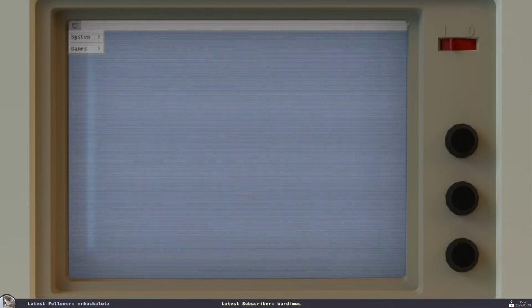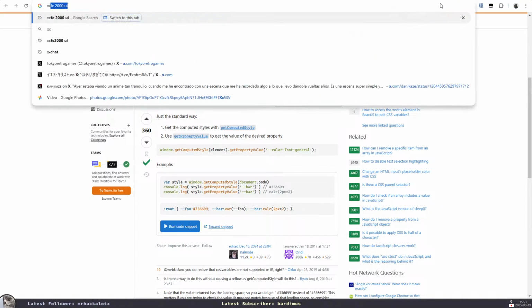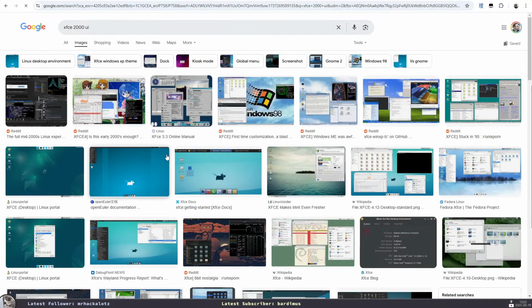So some things I like to do usually is to check my, what do you say, references. For example, XCFE in the 2000s, we can see how the UIs were defined.